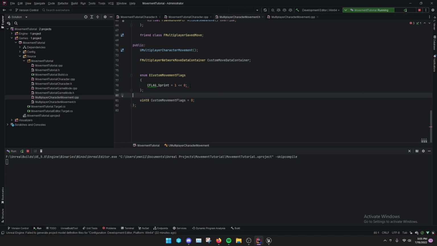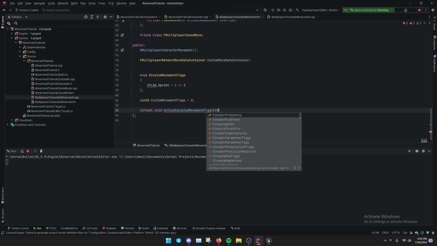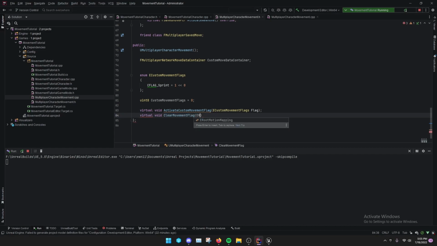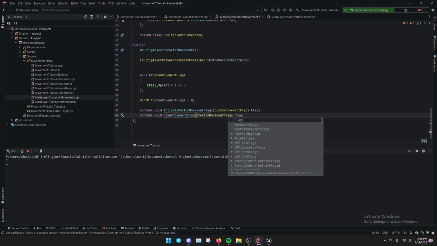We want to now add 3 functions called virtual void ActivateMoveCustomMovementFlag, and add our new flag, ECustomMovementFlags Flag. Virtual void ClearMovementFlag, ECustomMovementFlags Flag.